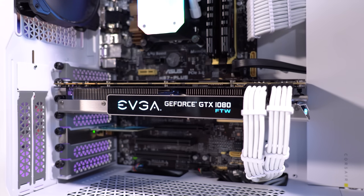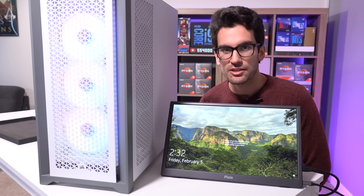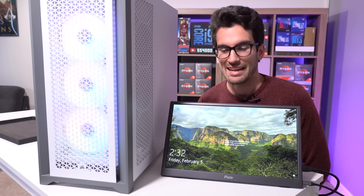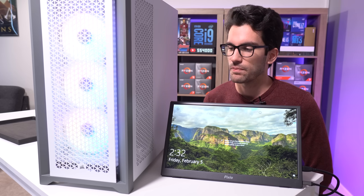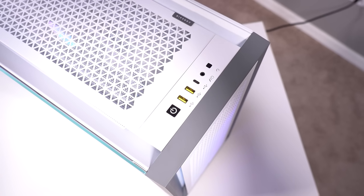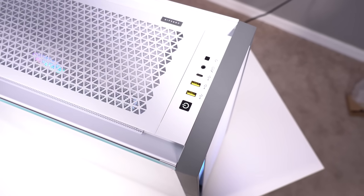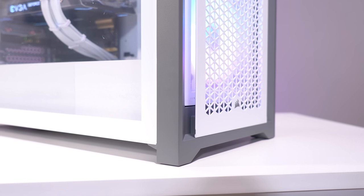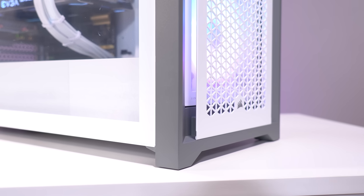So this is more like me trying to future-proof him for whenever he upgrades. And he did mention when we met that he was kind of holding back on upgrading because he really can't get a hold of any parts to upgrade with. So this will more or less set him up for that. He doesn't need to get a white motherboard for this to look good. He's got a premium case, a premium AIO, and all he needs now is a new platform. Heck, that 1080 will probably last him a bit longer if he's still gaming in 1080p at this point. And then he'll be all set.